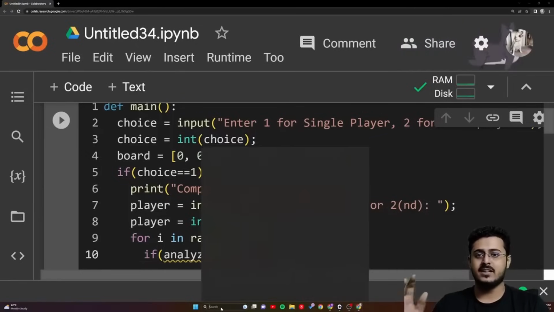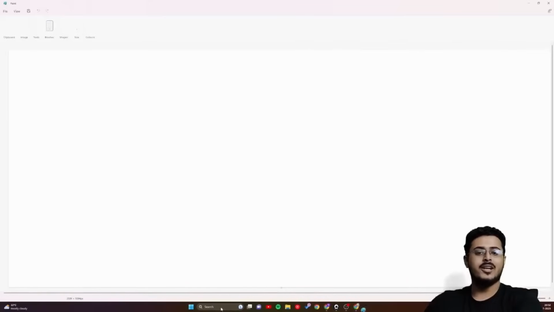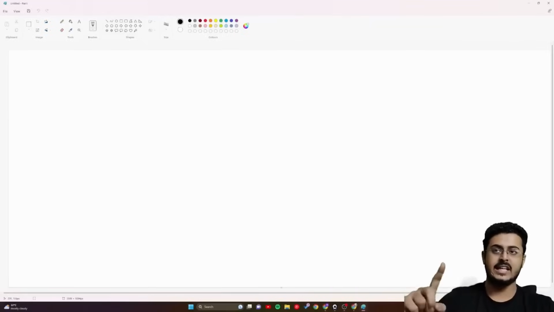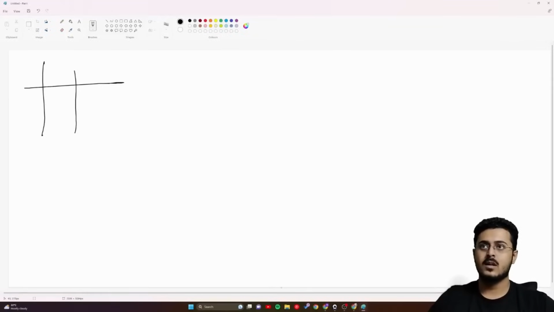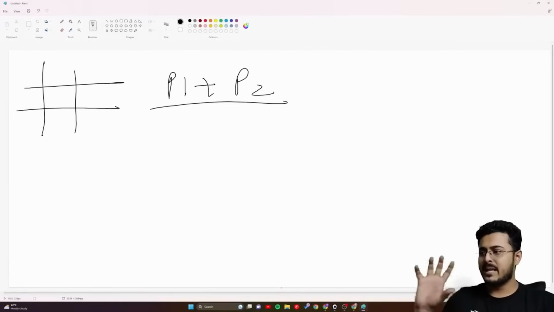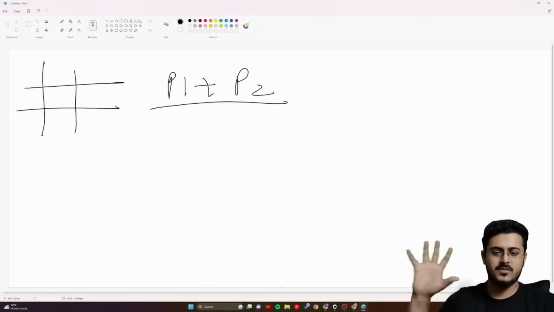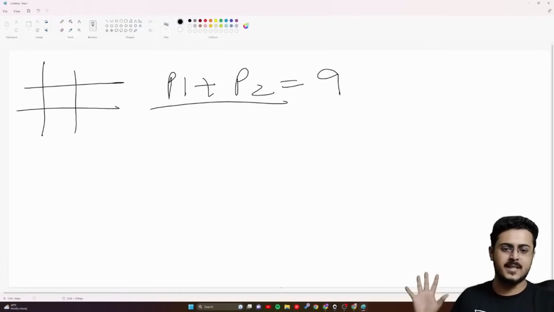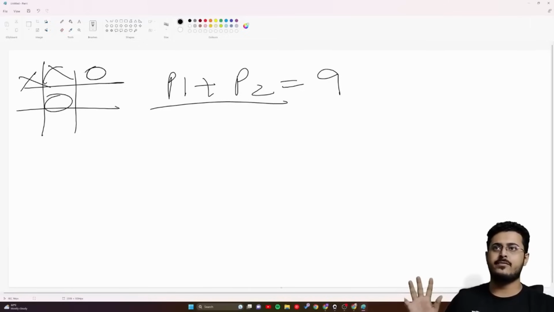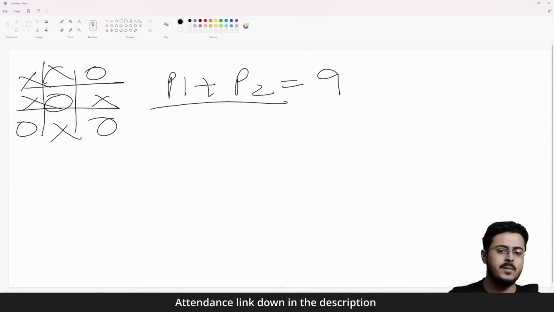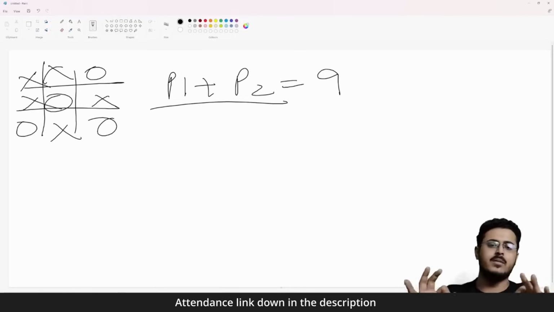I have to make you guys understand loops once again. Orally, you guys were not able to understand. No issues in that. So first, guys, before understanding loops, this is our game. No matter how you see it, player 1 plus player 2, the number of steps of player 1 and player 2 is always going to be 9. There can just be 9 steps in the game: 1, 2, 3, 4, 5, 6, 7, 8, 9. It can never be 8, it can never be 7, it can never be 1, it can never be 10. It will always remain as 9 steps.